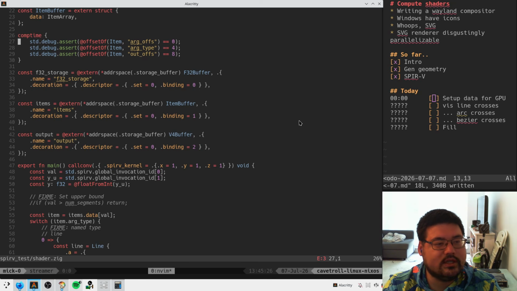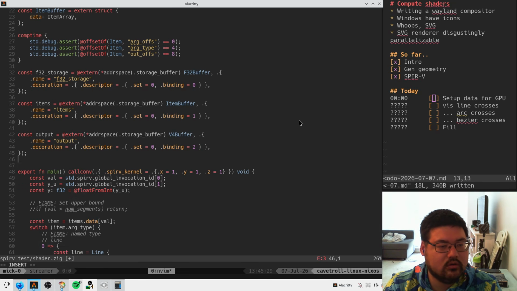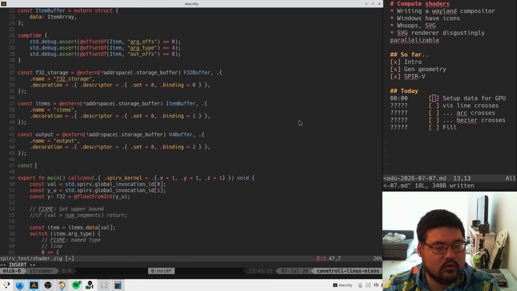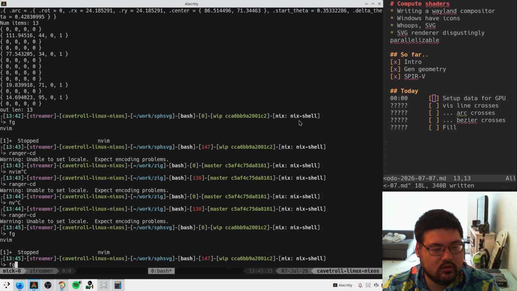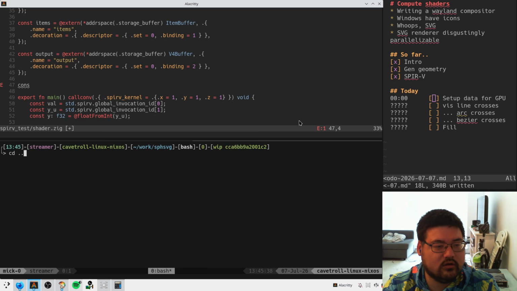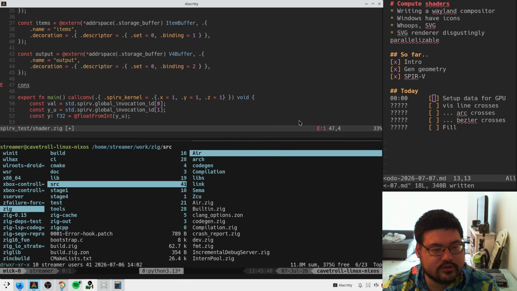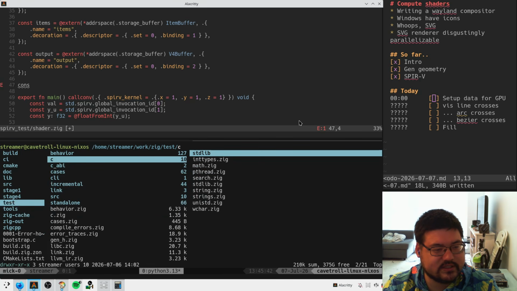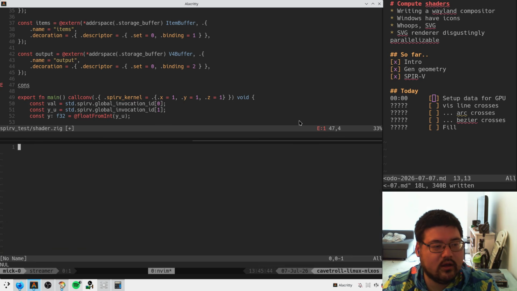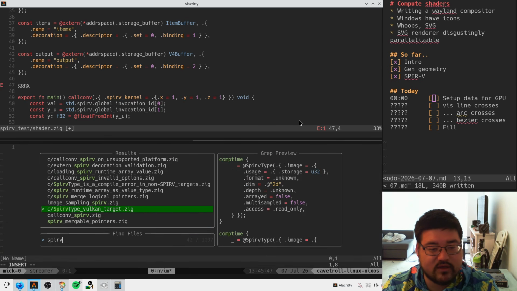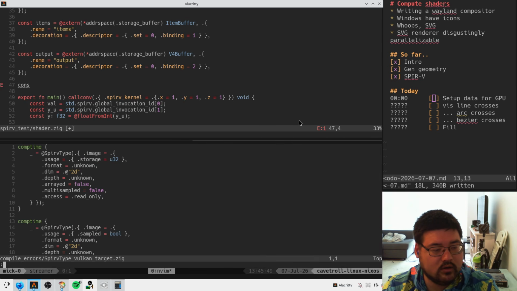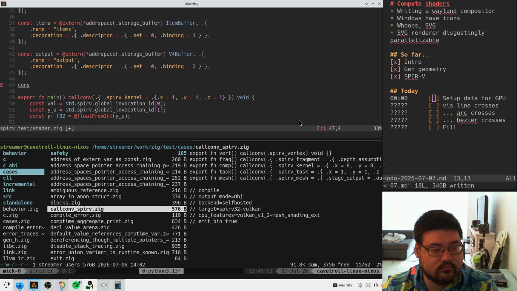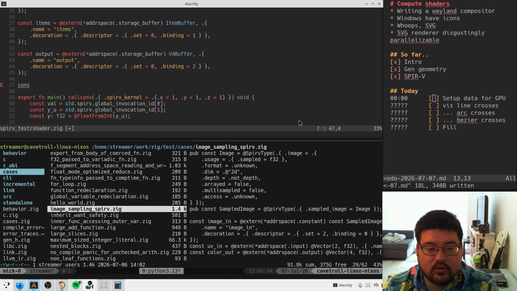Okay, so let's try. Wait, I already forgot. Source. No, test, case, SPIRV. Extern pointer to an address space constant SPIRV type.